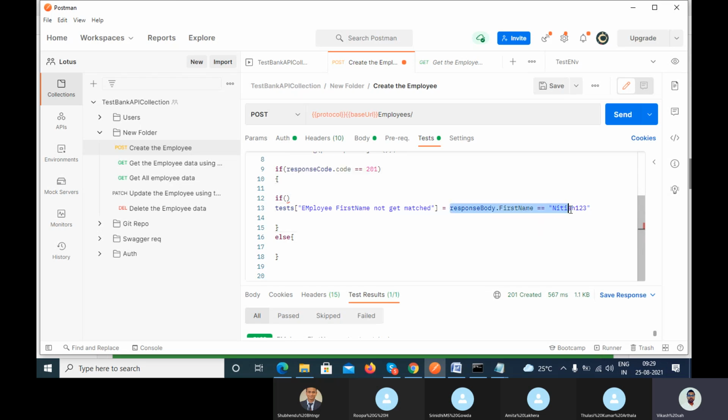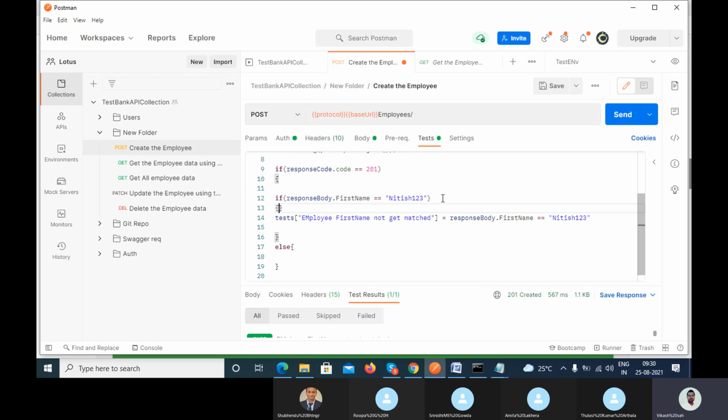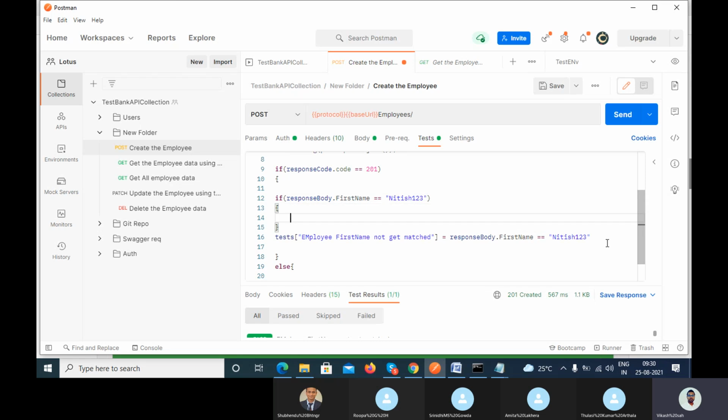So here I am using one more condition inside the if condition. Here you can write response body dot first name Nitish 123, and inside that you can use this message here, employee first name get match, right?